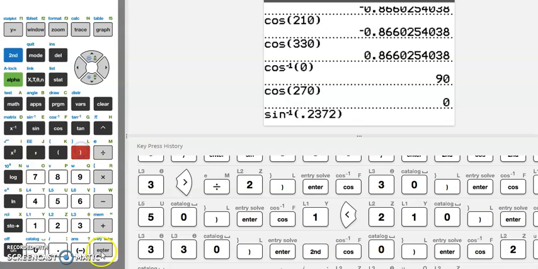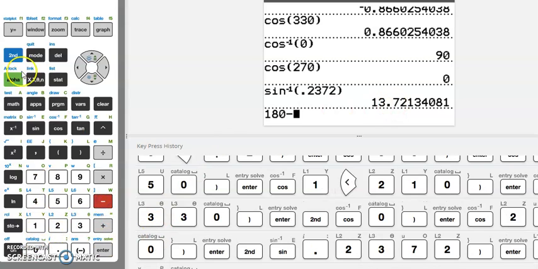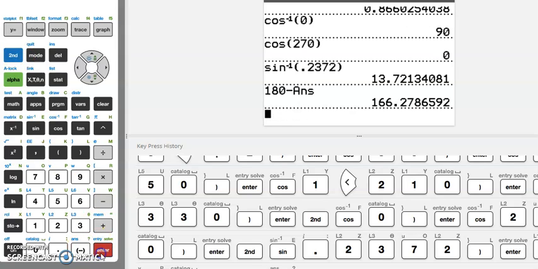And we did this in grade 11. Now we're just looking at it. So there's your angle here. All right. So to get the other angle, remember we take the 180 and we minus that angle, our reference angle, and that will give you the angle that goes with it, 166.27.